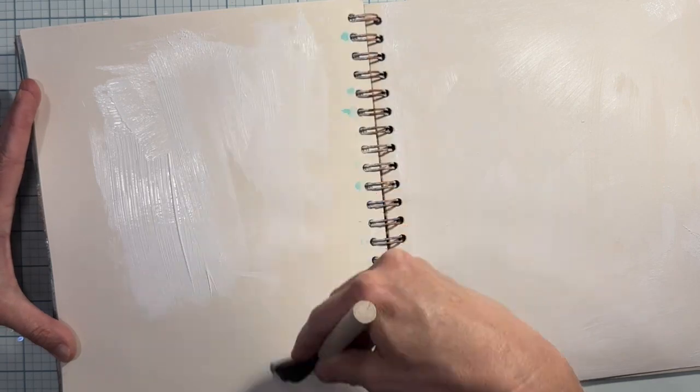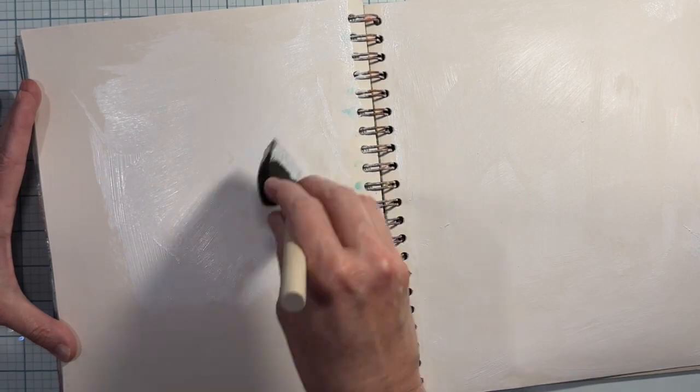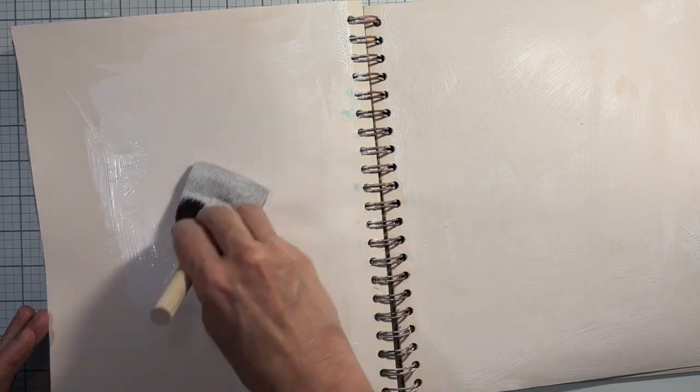I made a little page last night and I didn't gesso. The pages that I've been working with in this art journal have been gessoed. And then last night I decided I would work in one of my Dilutions journals. I haven't broken those out yet because I wanted to finish this one first. So I thought, well, I've got this little paper doll that I made and I want to put her somewhere. So I'm going to put her in one of my little Dilutions journals. I'm going to show you that lady and that layout, and I'm going to talk about it. But I didn't gesso any of that.